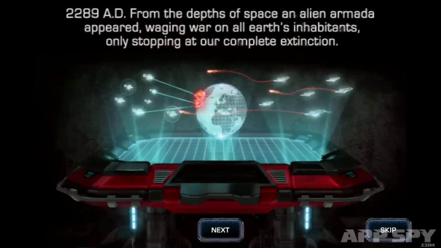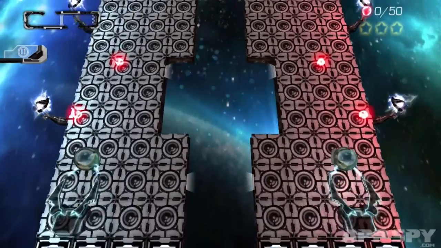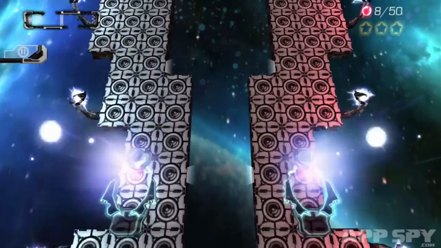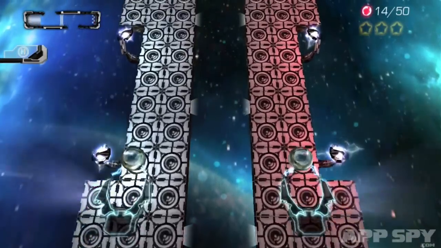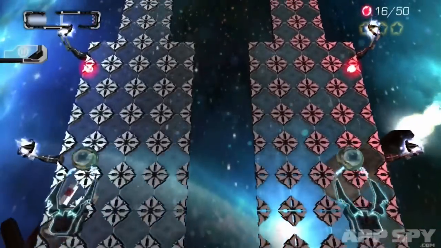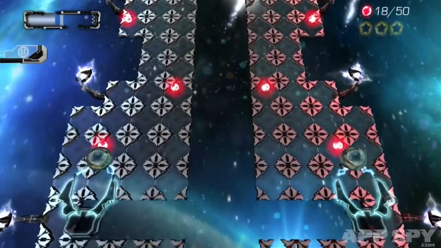2289 AD and some story that doesn't really affect the game that much happens. Something about aliens. So, I've got my two thumbs on the screen and they are controlling these individual pincers, and I have to move them independently of one another. So, I can wiggle my right and I can wiggle my left, as you can see. And this stage, it's kind of just asking me to mirror what I'm doing, on one side, on the other side. So that's kind of the simple premise, really.